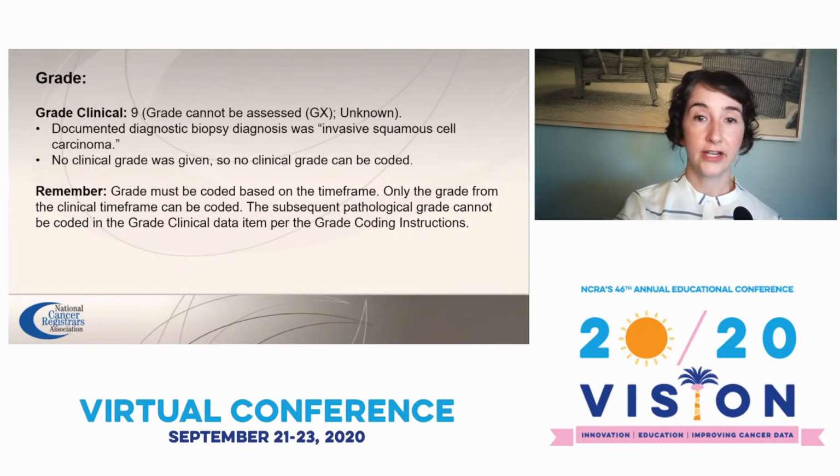For the grade clinical, we have 9. There was a documented diagnostic biopsy, but no clinical grade was given, so no clinical grade can be coded. Remember that grade must be coded based on the time frame, and only the grade from the clinical time frame can be coded in this data item. The subsequent pathological grade cannot be coded in the grade clinical data item per the grade coding instructions.